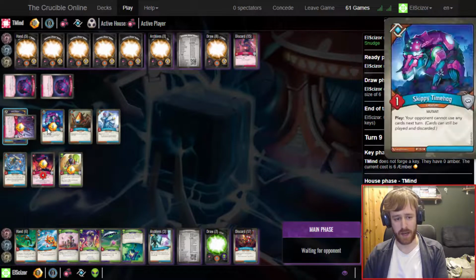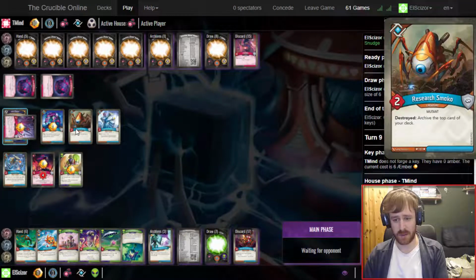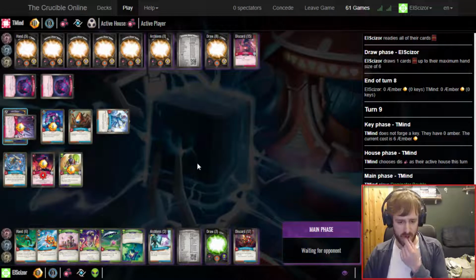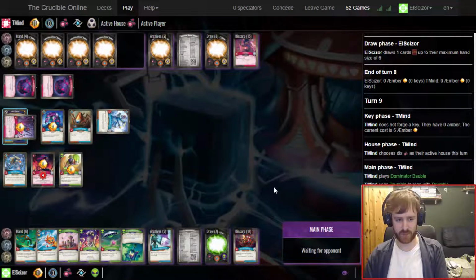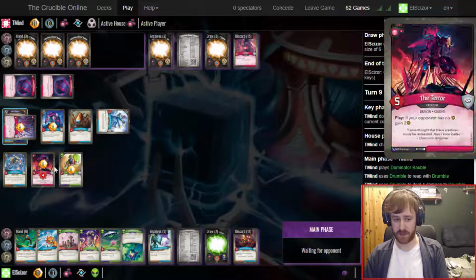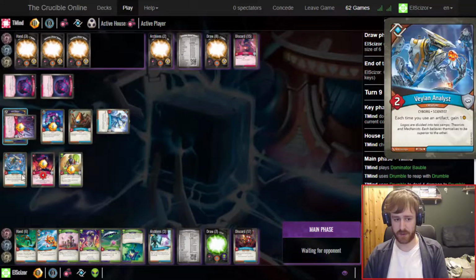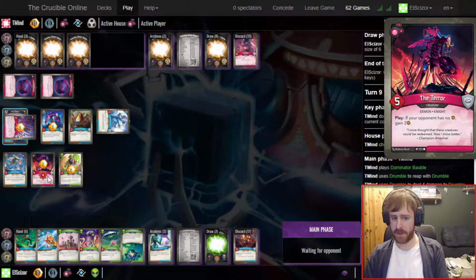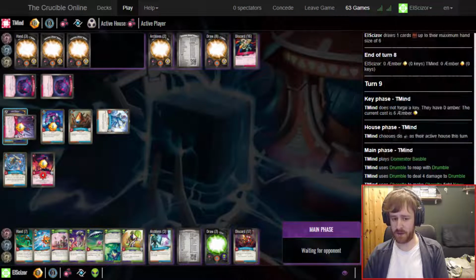Like, it's what I would do. Or maybe he wants to archive the top card. No, it doesn't really. Yeah, there it is. There it is. Let him reap. It's fine with me. Place fear to send what back to my hand? The Mordor. Like, sending him back to hand is fine with me. Oh, yeah, Mordor.